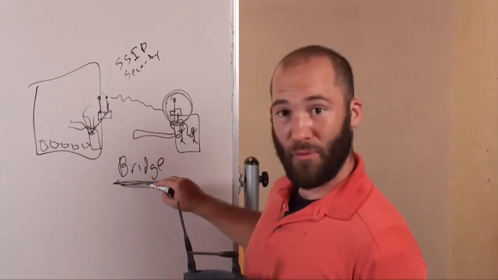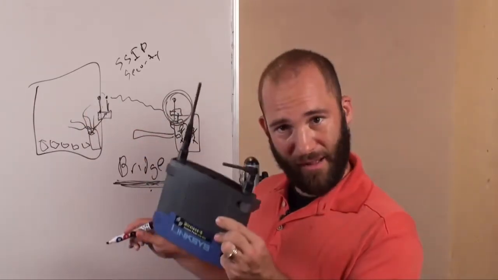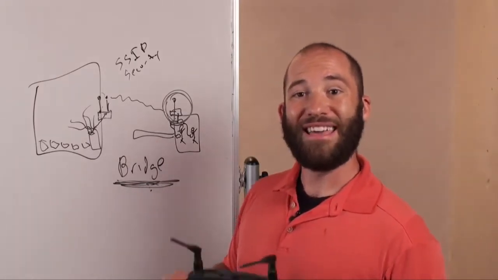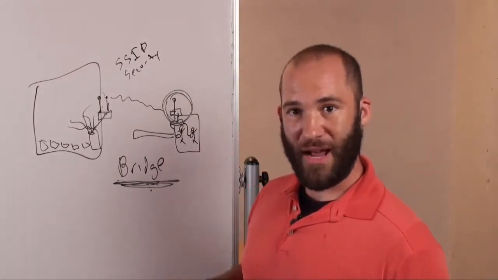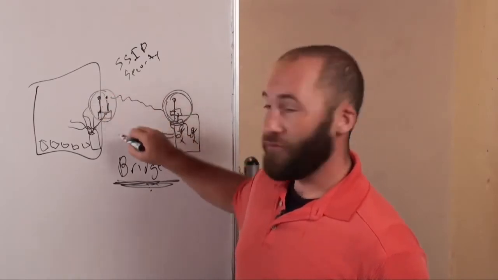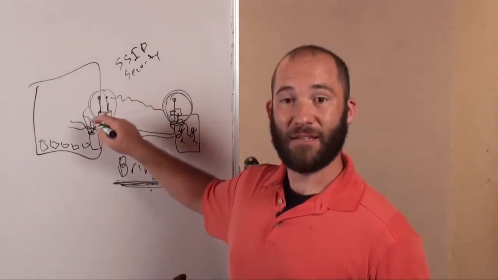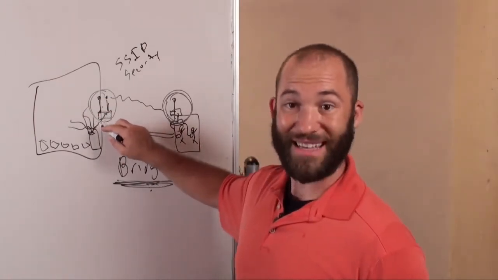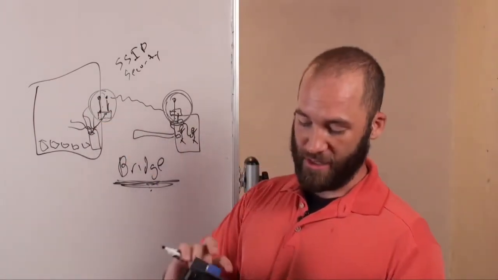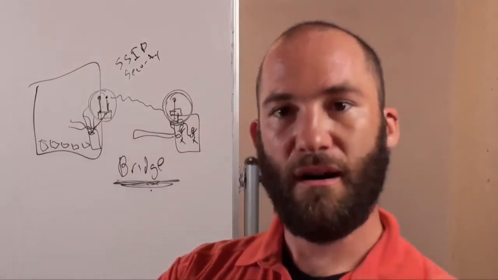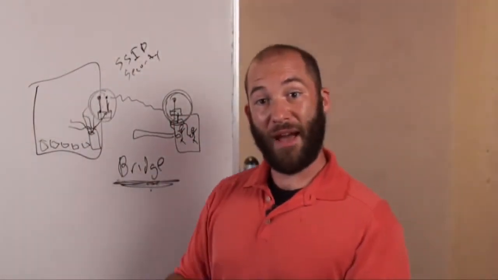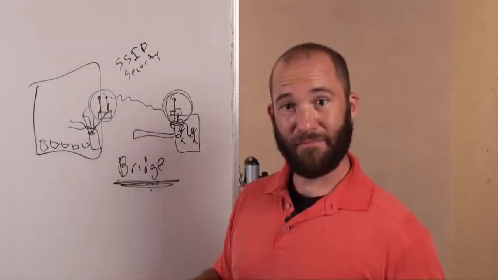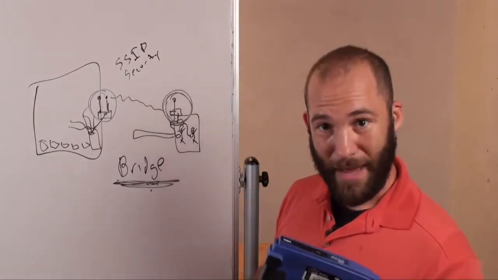Now, once you've set up the bridge, the next thing your wireless access point is going to ask you is, what is the MAC address of the wireless router or wireless access point that you are trying to access? So you're going to have to go to this wireless device and find out what its MAC address is. All networking equipment should have a MAC address on the bottom. I don't know if you can see that here. This one has a MAC address. So you may have to go to this router and either look at the bottom or go into the configuration screen and see the MAC address.